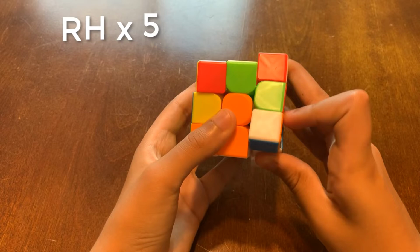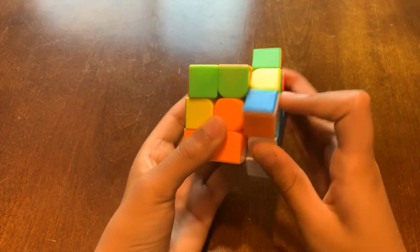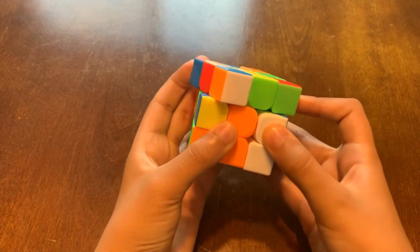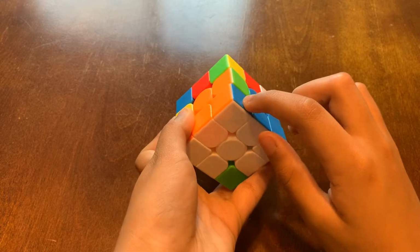So 1, 2, 3, 4, and 5. And just like that, it will be in.